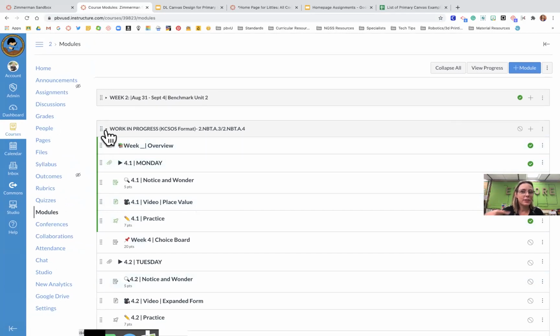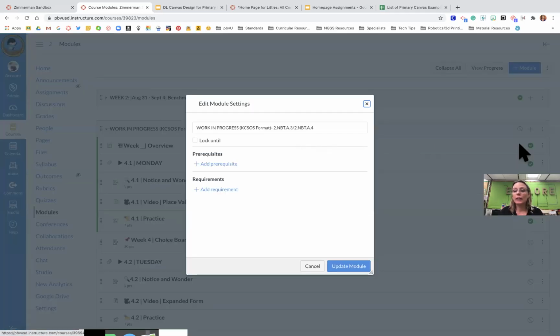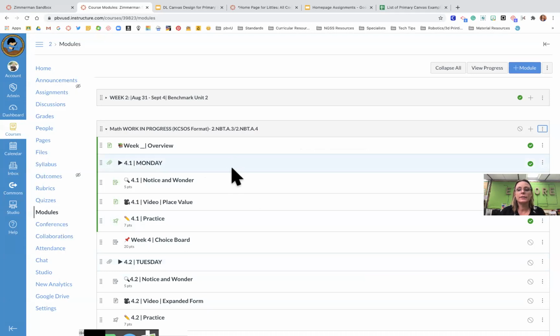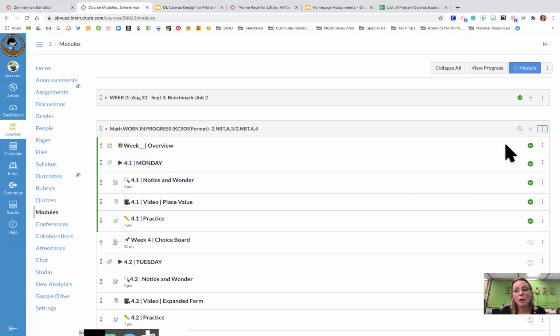So it starts, but if you don't see it, just give it a few seconds. It doesn't take long for just a straight copy. If you're copying a bunch of stuff over like a whole course, it might take longer, but in this case, just a few minutes. I don't want to be confused, so right now I'm going to take the time to rename this because I need to know that that's math. So I'm going to edit, and I'm just going to put math, and you might want to put the date or something that's going to cue you to what module that is. So there it is. Don't forget, we have to have this published at the top level.